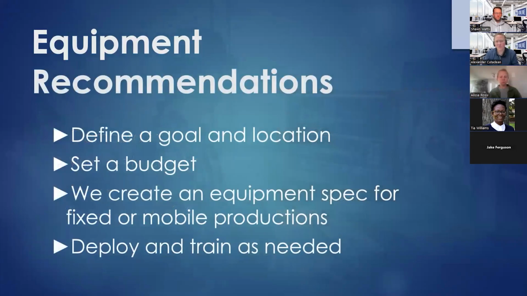We can do equipment recommendations. Some courses or some colleges have a budget for equipment, but they don't necessarily know what they need, or they don't know how to best spend that money. So we would usually do, if you needed some recommendations on equipment for whether you're doing an in-office studio, maybe a studio space for your college in a room you've designated, or you need some flexible equipment, we would define a goal. What you want to accomplish with that equipment.